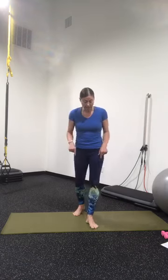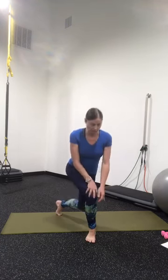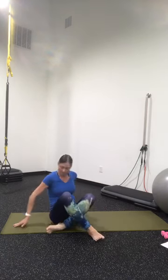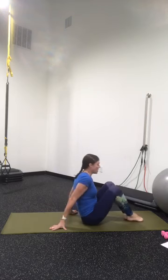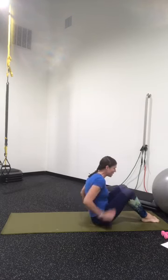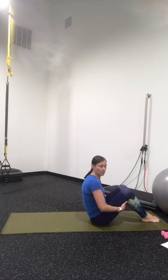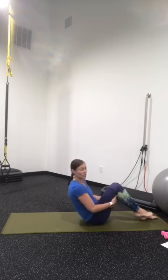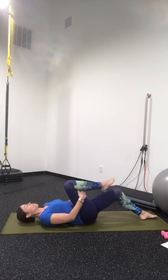Transition down to our mats, and we're going to be doing marching on your back. So, however you can transition safely, without injury, and carefully down to your mat, do so. Okay. So once I'm down on the mat, I'm going to bend those knees, placing those feet flat on the mat. I'm going to grab that right or left hamstring, it doesn't matter, never behind your knee, and I'm going to gently use that to lay myself back.